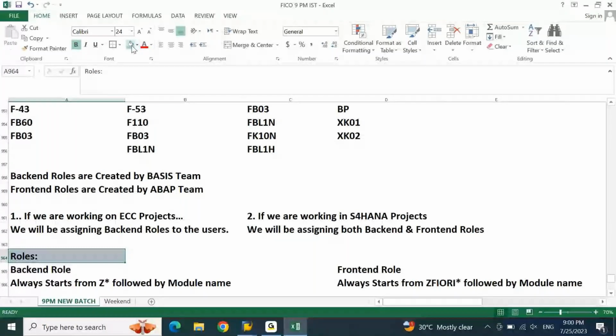When you're generating the billing, company will make profit from your billing. If you are not assigned to any project, you are not supporting any project, you are not generating any revenue to the company, because from your services, company is not able to get any money from the client, because you are not officially working on any project, correct? Yes. When you are not officially working on any project, you are called as you are on bench. When you are on bench, company is paying salary from its pocket. Company is not making any revenue from your services for that particular month. That is why those who are on bench will get scared that I'm on bench, I'm not getting any project, I don't know what will happen.